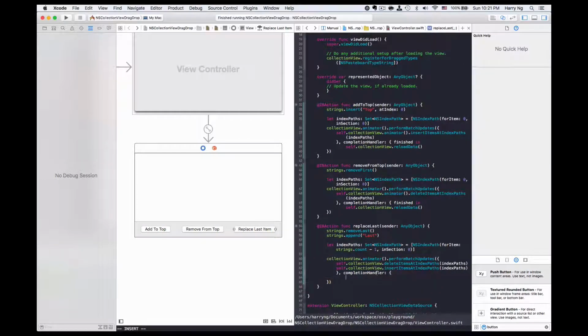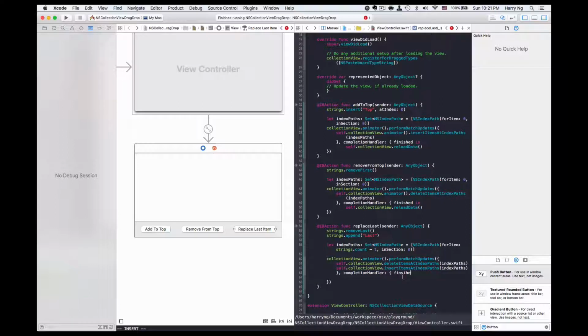For the completion handler here, actually we don't need to do anything because we are removing the last item and then inserting it back. These two operations perform at the same time within this performBatchUpdates function call. All the items should have no change.